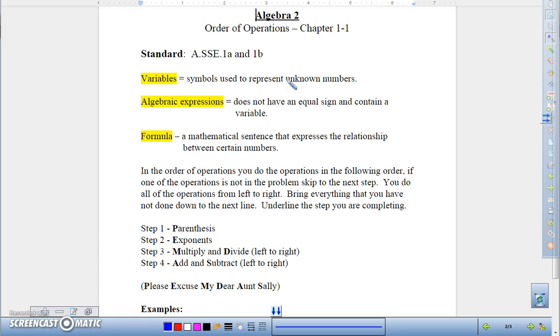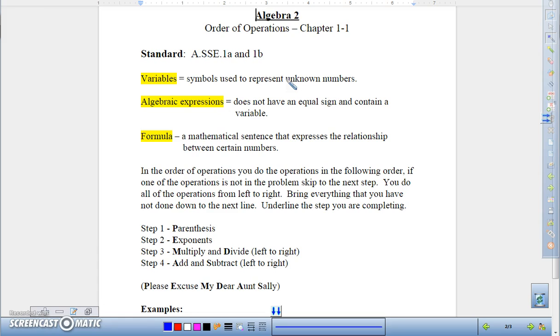As you recall from Algebra 1, your order of operations are something that you have to go in order to solve. You can't skip exponents because you want to go to parentheses to multiply and divide. They have to be done in order every single time. So your step 1 is parentheses. Step 2 is exponents. Step 3, multiply and divide, and you always do that from left to right. So if division comes first when you're going left to right, that's what you would do first, and then you would multiply. Has to go from left to right, remember that. Just like you read, just like you write, always left to right.